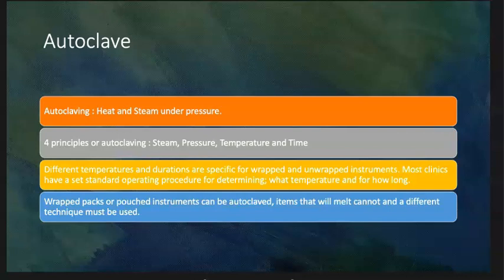You can also flash sterilize instruments should you need them in urgency or should they be contaminated prior to surgery. You would put them into the autoclave on a fenestrated metal tray or a tray with holes in it. You would use extra caution when removing this tray after the sterilization process. But the settings on the autoclave would change to a greater temperature of 270 degrees Fahrenheit or 132 degrees Celsius for 3 to 4 minutes at 30 pounds per square inch of pressure.